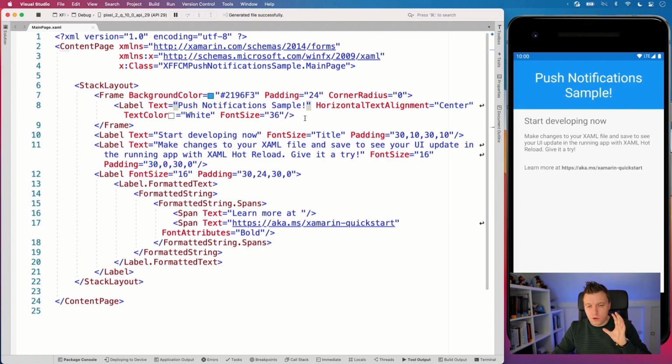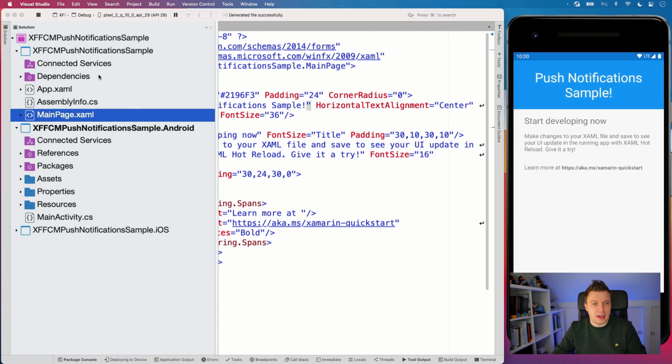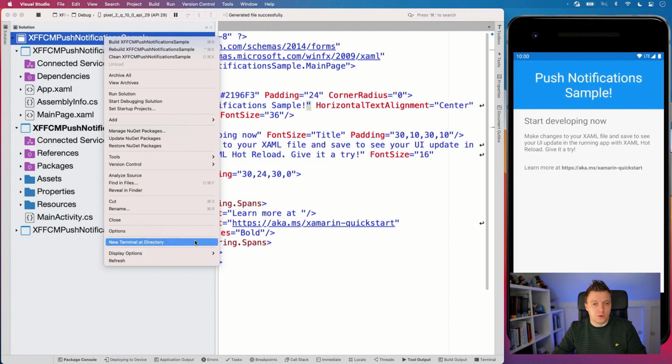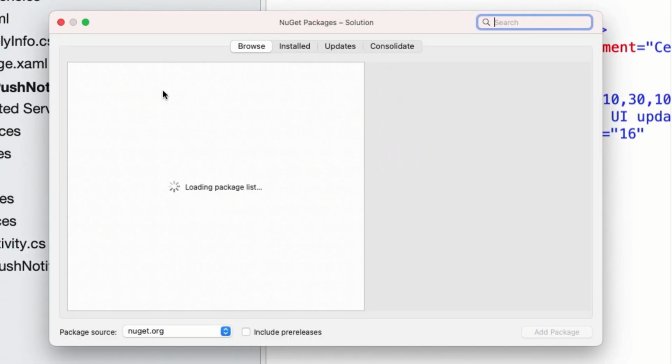Okay, so now let's get quickly to the notification stuff. There's a couple of things that we need to initialize first. We're going to install the NuGet package for the plugin. We're going to have to set some permissions. We're going to have to double check our application identifier. So let's get that out of the way. I'm going into my Solution Explorer right here, and on the top one, the solution, I'm going to right click and say manage NuGet packages, and there is the plugin dot notifications. It's probably Firebase notifications. I can't remember what the name was.